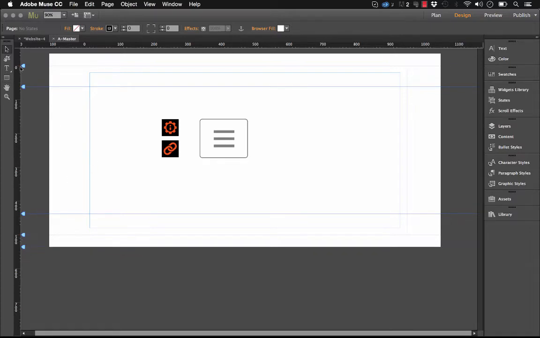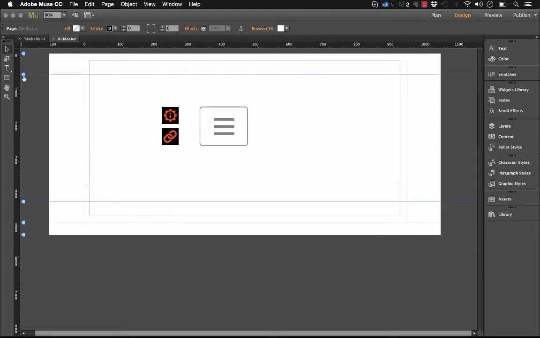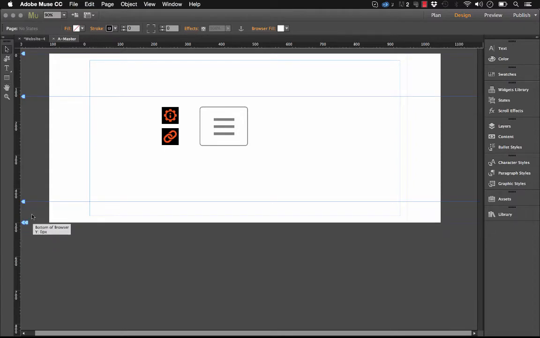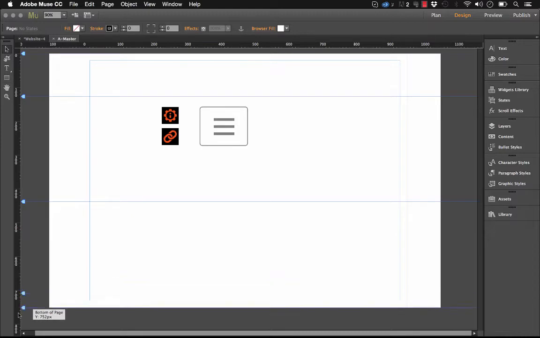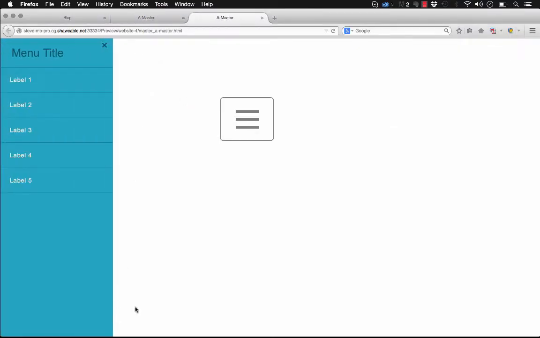It's really common for people to set your top of page at the top, and then of course you'll set your footer below your various header elements, and then do the same thing on the bottom. Just drag the bottom of browser up, and then for bottom of page, you typically extend this down a little bit. So this is how you're seeing most users set up their sites. Now, if I preview this again in the browser and click on it, you can see that it does take up the full page in this case.